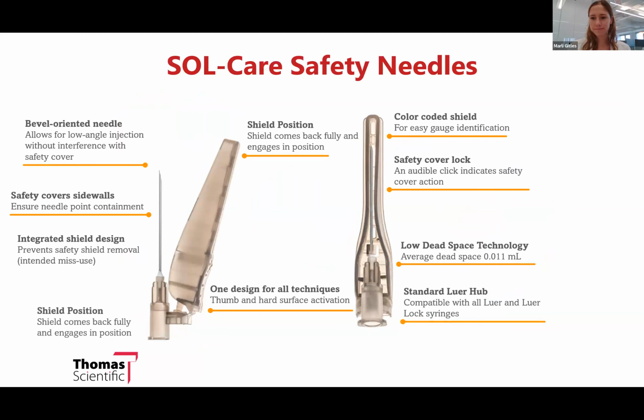Like I said, a lot of features and benefits, but I'm just going to make sure to cover the things that are most prevalent to preventing needle stick injury. So we'll start with this one. We have our shield engineered to our hub. Basically what that means is it's going to be extremely hard for you to remove the shield from the needle. Obviously, if the shield does get removed from the needle and you have no way to activate the safety mechanism, then you are at risk of poking yourself or poking someone else along the way while you're going from injection to discarding the needle. So having that engineered on is going to be extremely helpful.